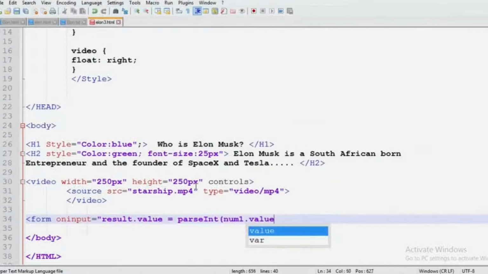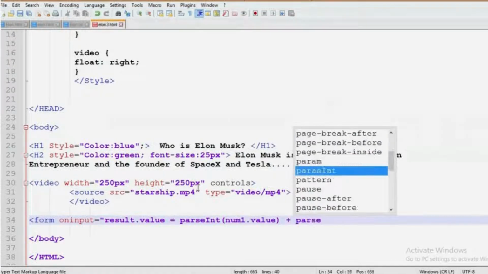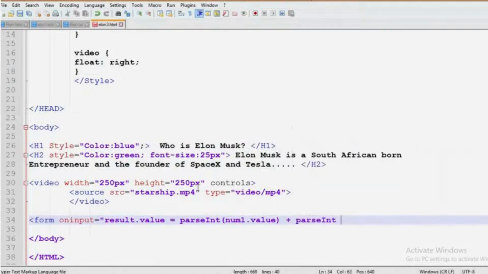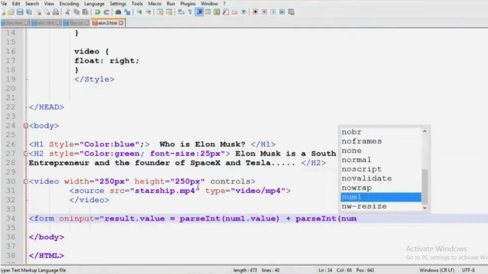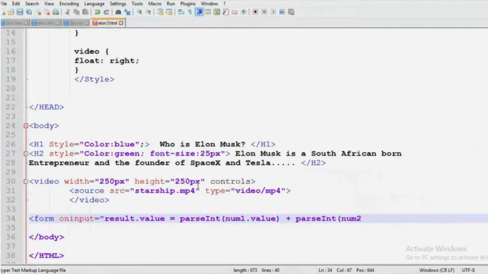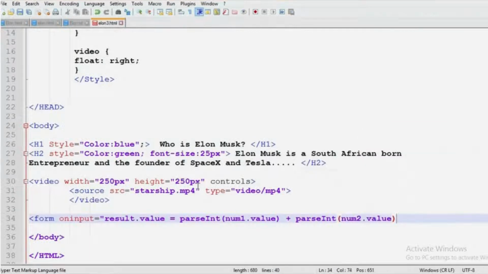Num1 is the variable. Plus parseInt(num2.value). Close this statement now.